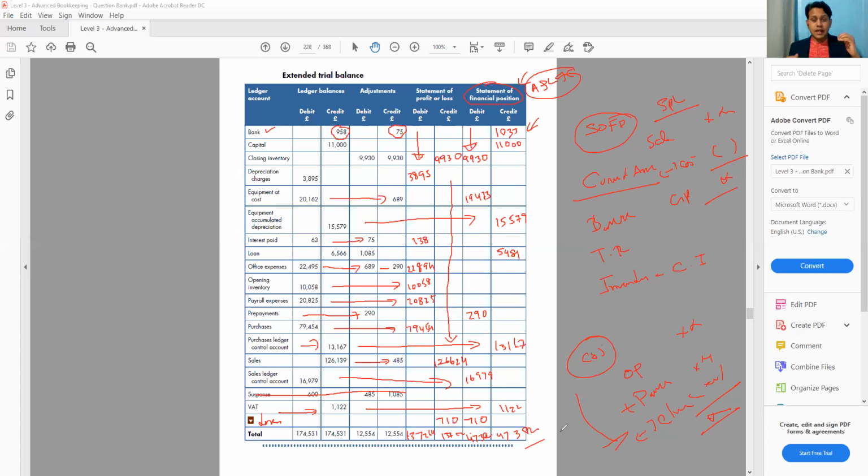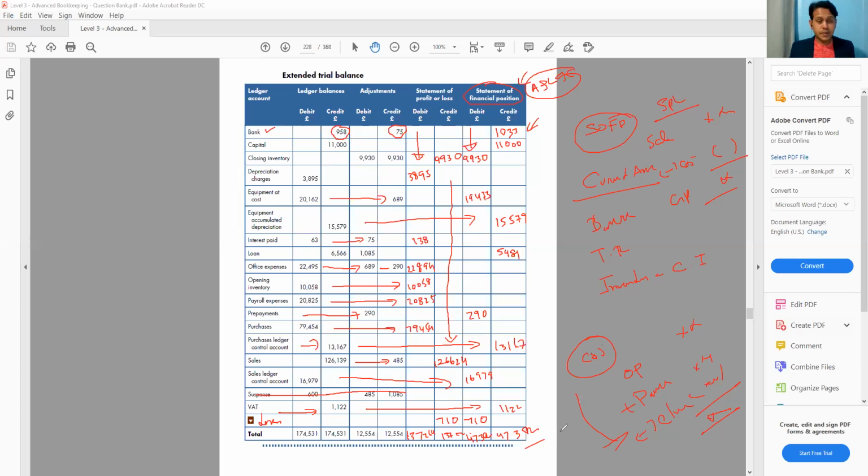So we have to do all of these things correctly, and we will understand, as soon as our financial statement is matched, the debit side and the credit side, that all the adjustments, workings and calculations were right, because the assets and the liabilities always have to match. So this question will definitely be in the exam. An extended trial balance question for 20 marks is always there.